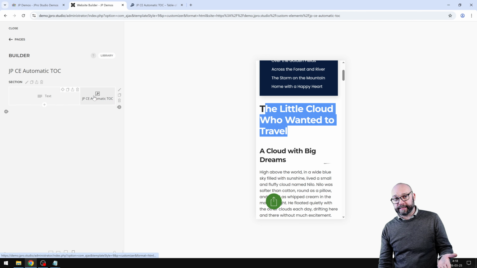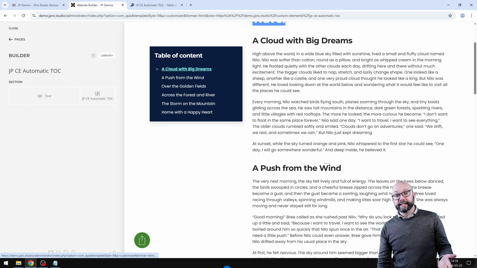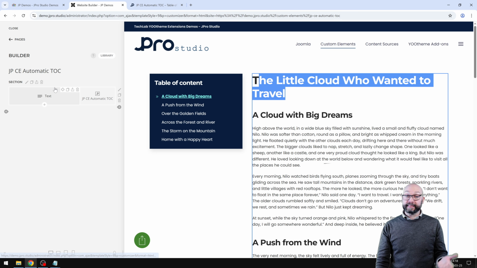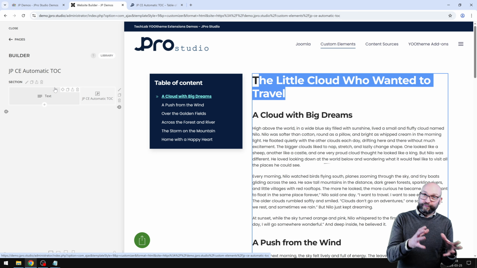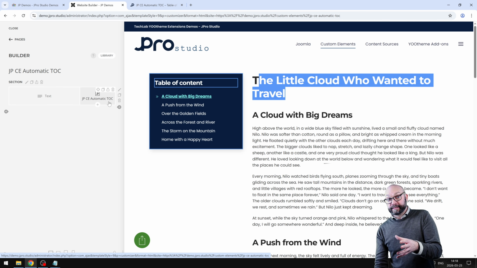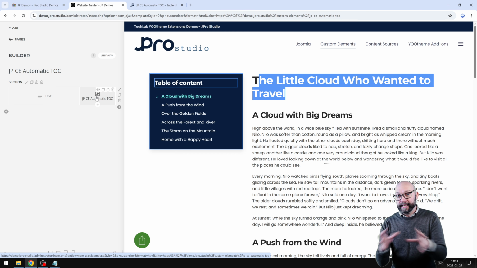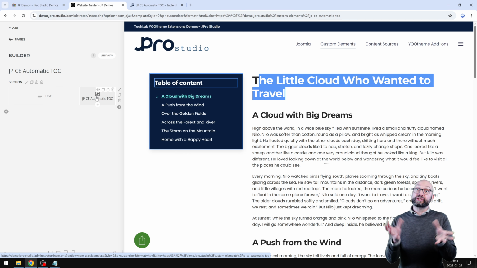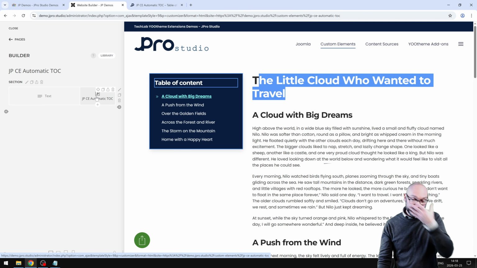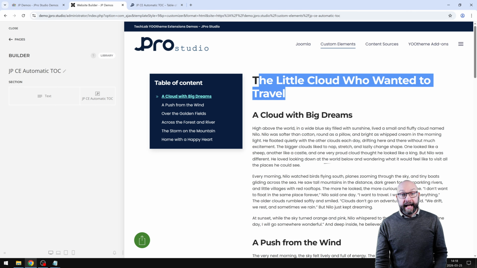By doing the setting that I did here, to have the text actually be before the table of content in code, you achieve that. So that's just a small little tip for that.